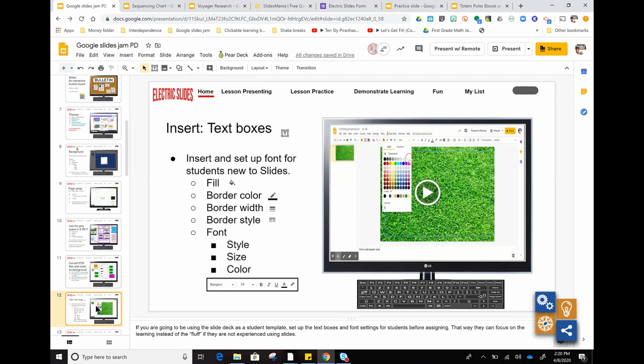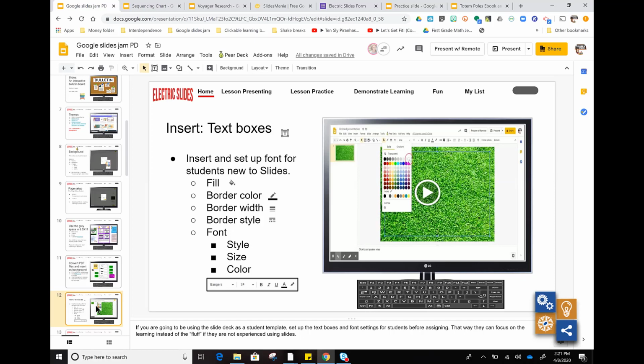curriculum people. So we're now going to look at inserting text boxes. You're probably pretty familiar with how to do this, but I do want to just show you a couple of features real quick. What I have found is if I'm going to be setting up a template that I want students to work on, I will go ahead and set up the font parameters as I create that template. So students don't land in the template and their text is really tiny. I go ahead and set it up for them. If they know how to go and change it, great. But it makes the workflow a little bit easier.